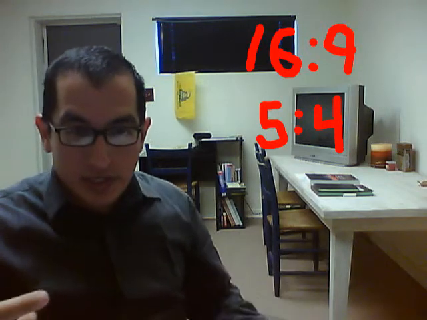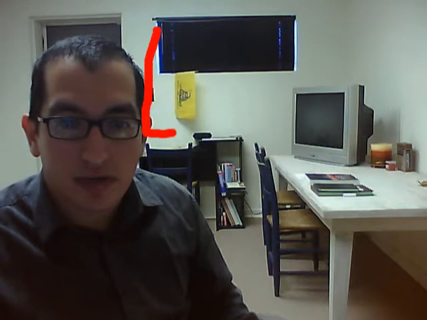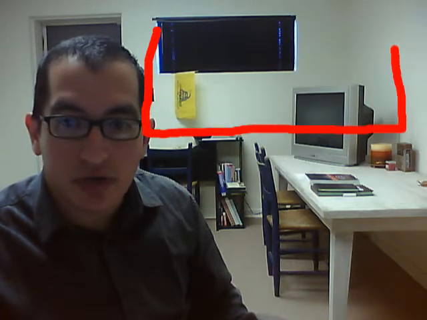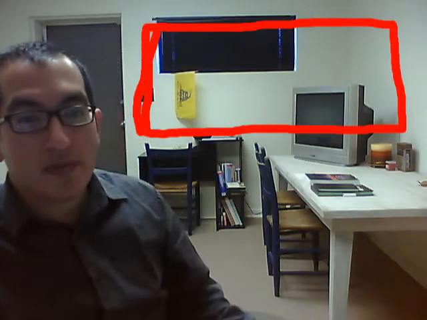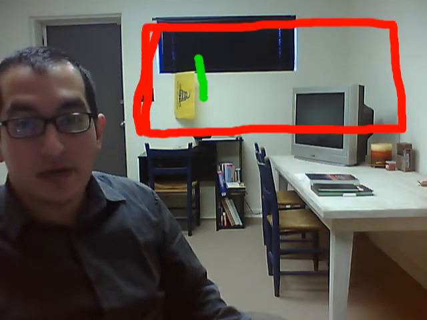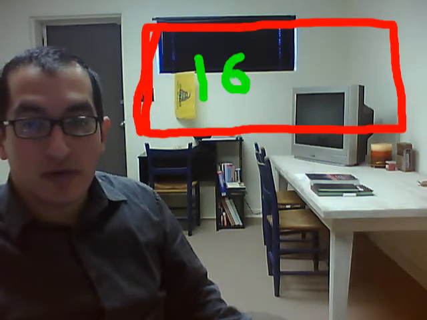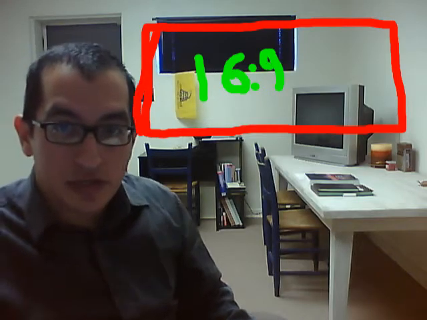So in relation to this, let's say I was shopping for a big screen. Let me draw one right here. Now, I want to watch Avatar on a big screen, so here we go. That's your big screen right there. And when you're shopping for it, it might be advertised as a 16 by 9 aspect ratio. And you're like, well, what's 16 by 9? Well, all it is, is a unit of measurement.